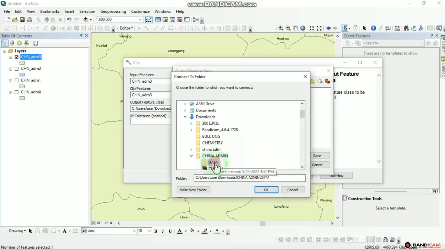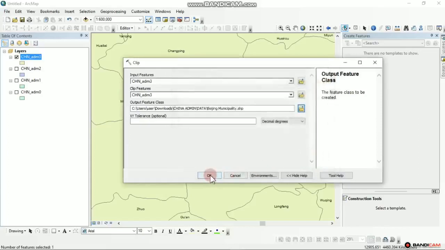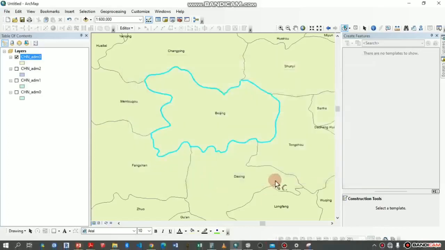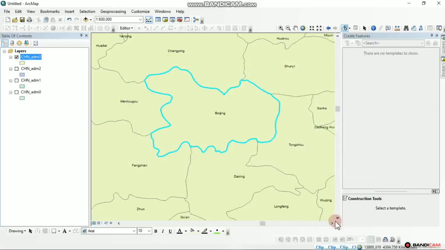Left click, I'll come back to data and left click, then you apply OK. Then we can type in Beijing municipality and apply, save. Then I run it. So it's processing. You can see it at the bottom. So we'll wait for it to process.